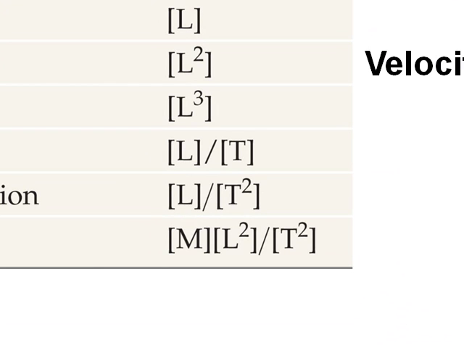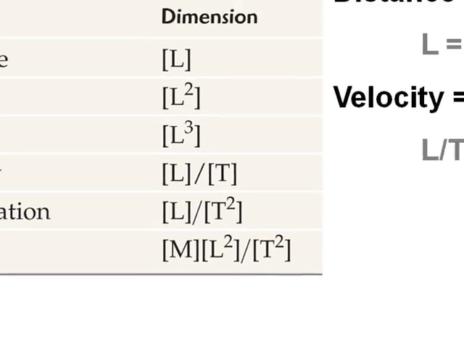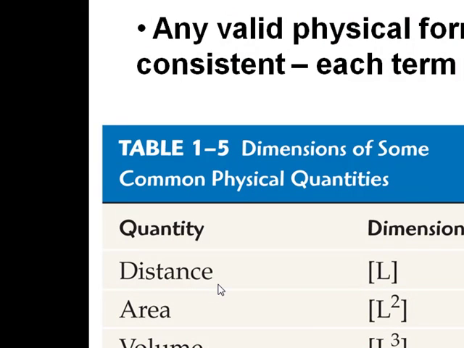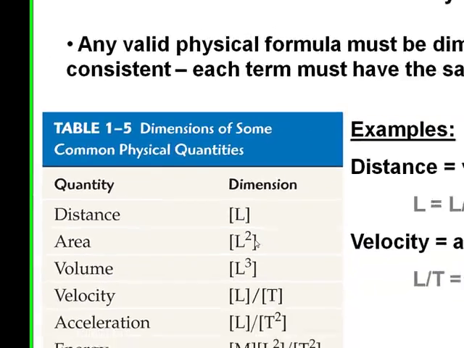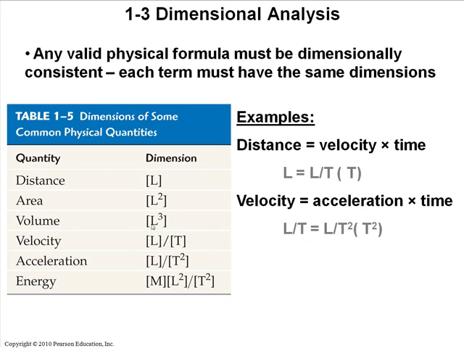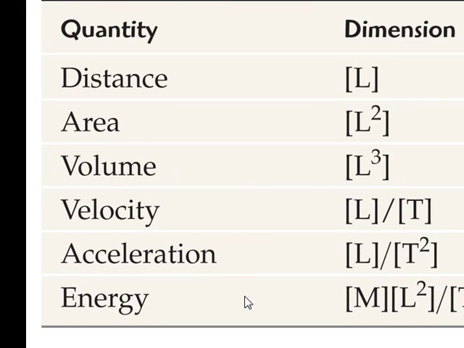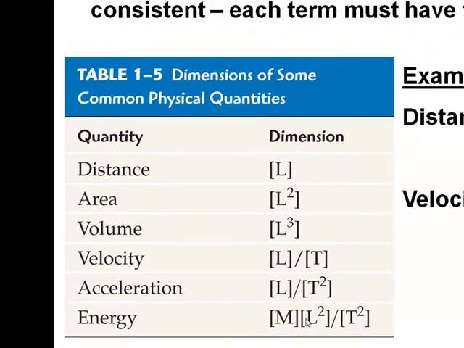The other thing about units is that the units that we use for quantities are very important. We can learn a lot from them because these quantities have dimensions. Distance is a form of length and it's measured in meters. So it's got a length dimension. Area would be, for example, the length times the height of something or the length times length squared. Volume would be length times length times length squared, a cubed. Velocity would be length over time. Acceleration is length over time squared. And something a little more complicated would be energy, which is mass times length squared all over time squared.